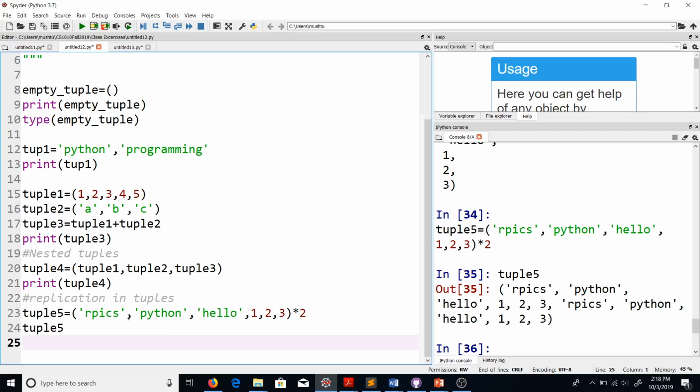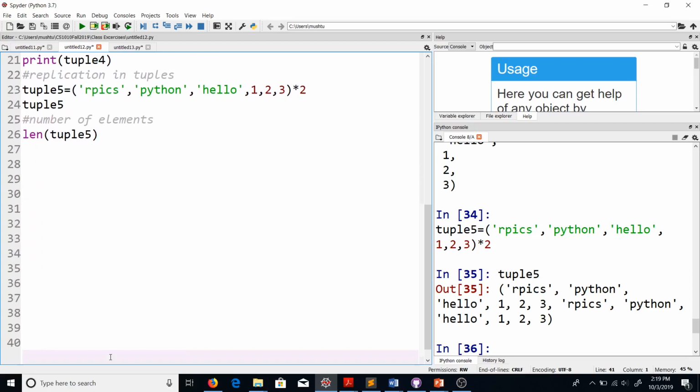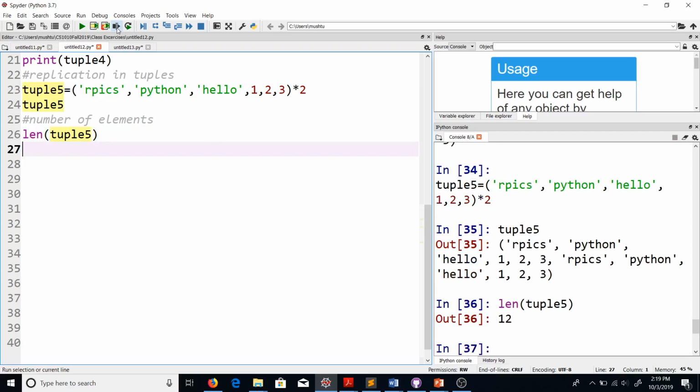Okay, now there is a function called len that we've used multiple times and we'll be using here again to check the length of different tuples. The len function returns the number of elements in a tuple. Let me make it clear what this means by checking the length of different tuples that we've created so far. Let me check the length of tuple 5. I'm guessing it should be 1, 2, 3, 4, 5, 6, 12. So there are 12 elements. It should return 12. Let's see.